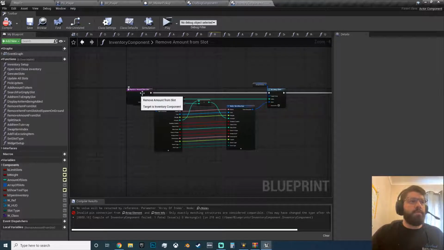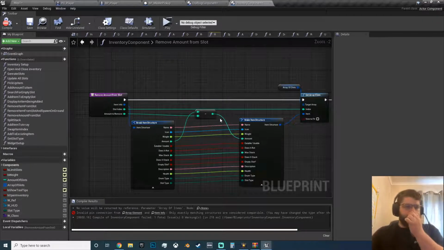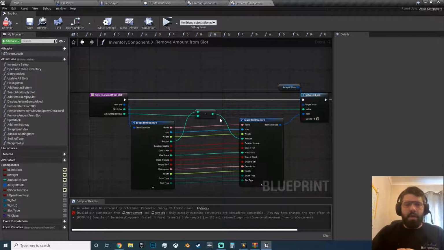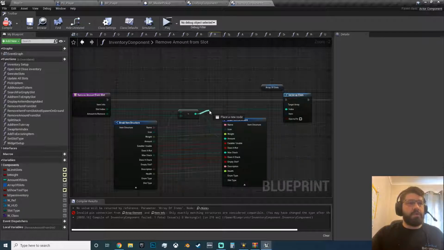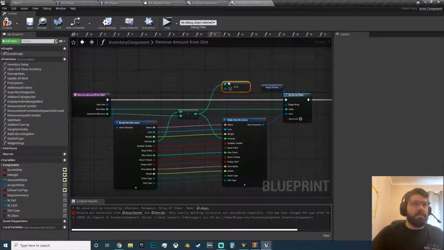So when we remove an amount from slot, you want to make a check. Did we remove down to 0? Basically, all I've added in here is, does this amount now equal 0?